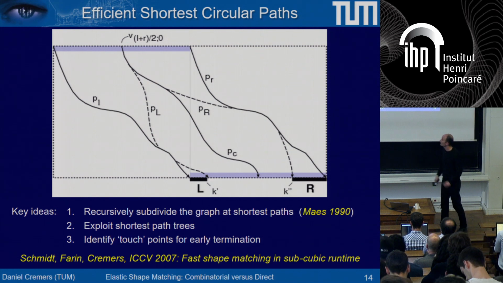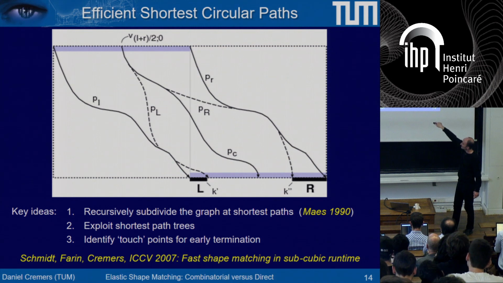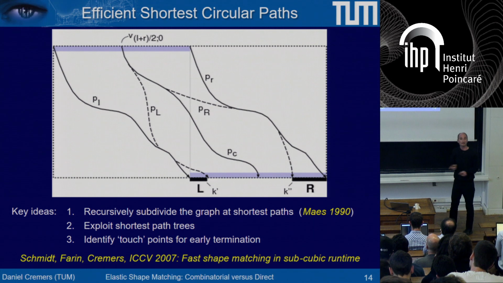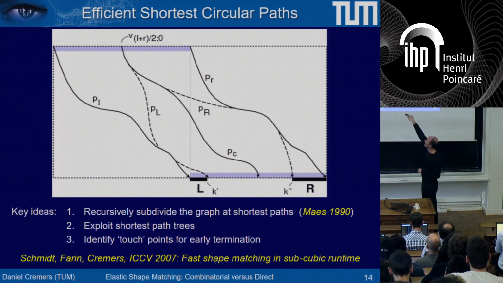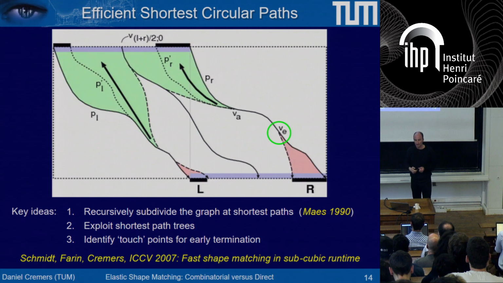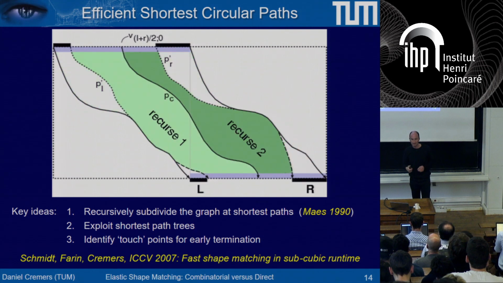And what we exploit in this algorithm is notions of shortest paths, for example, that shortest paths never cross each other. So that means if this shortest path goes down here, and this one goes down here, then we know all shortest paths from this interval to the corresponding interval have to go through this bottleneck. So we can then rephrase it and just find a shortest path that goes through this point. And this way we can very efficiently prune the whole area and recursively subdivide it.